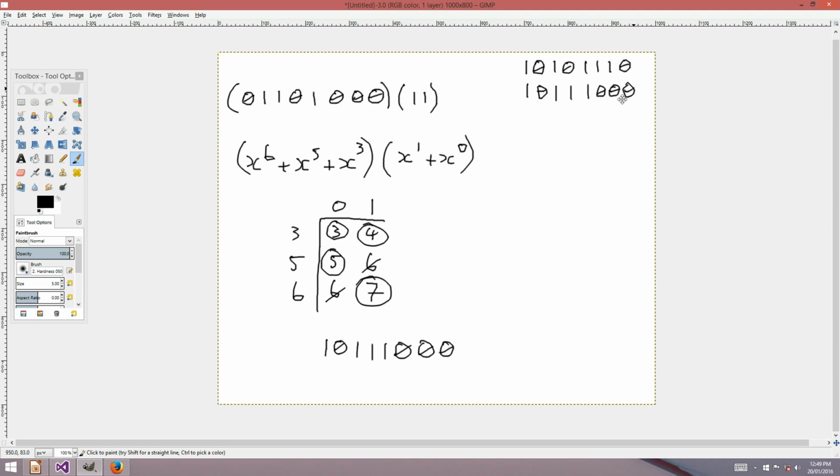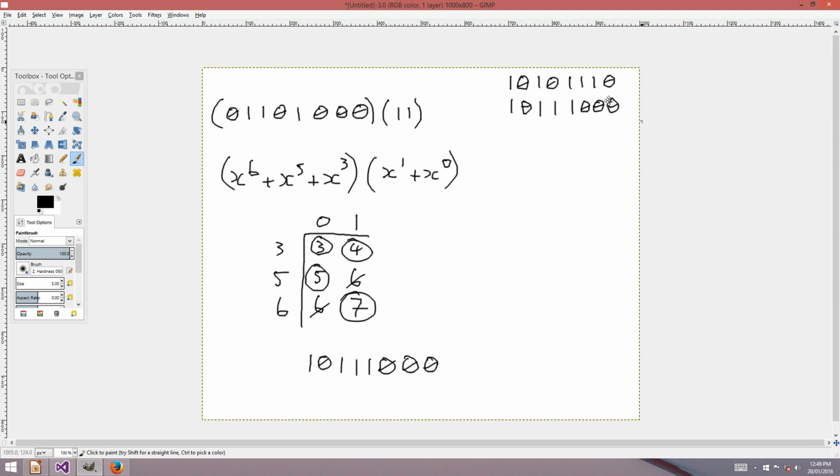I want to mention also that if we just take one of these values, say the first one just here, so let me just punch this into the calculator. 10101110 equals, and hex. If I convert this value just here to hex, what I get is AE. Alrighty, so then if we come over, this would be how you check your answer.